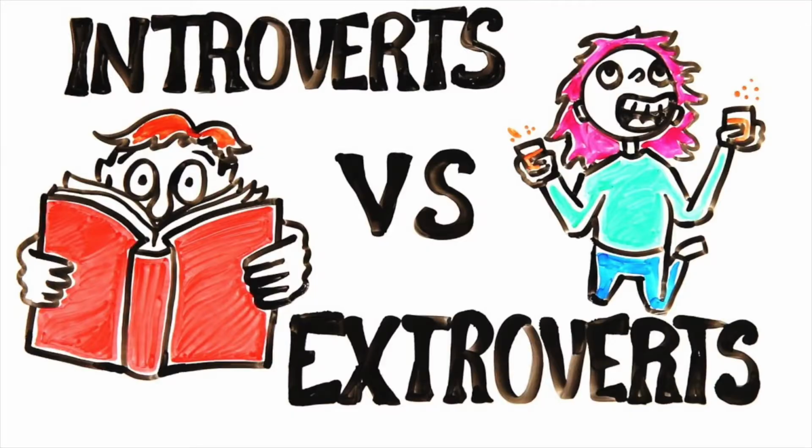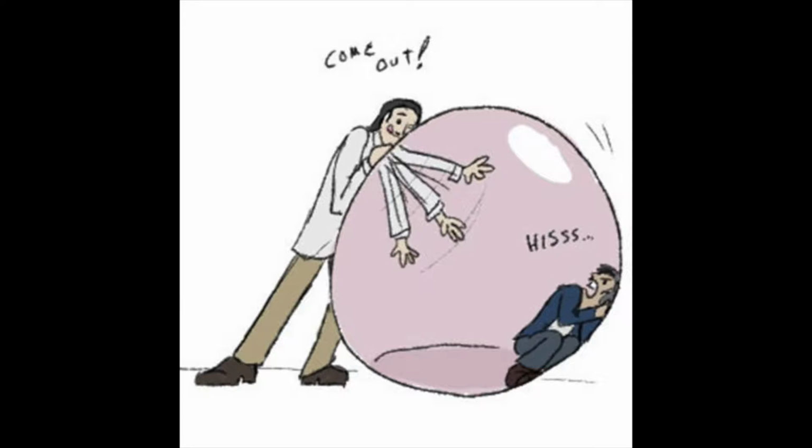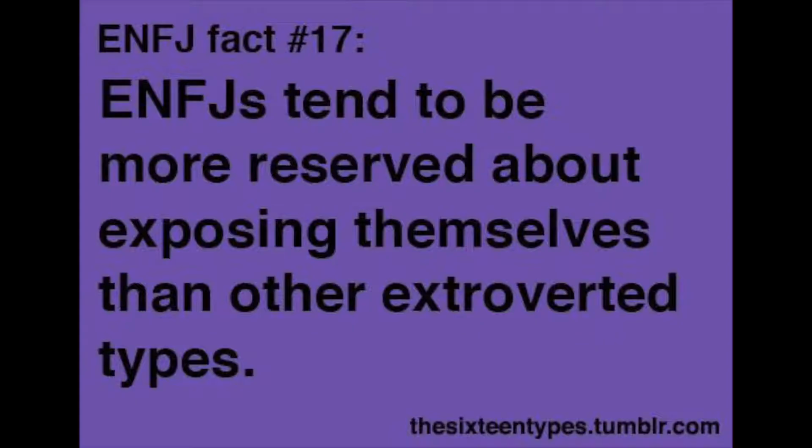I want to make a shorter NFJ video distinguishing the two types, because I've noticed that a lot of NFJ types are getting confused for each other, especially ENFJs thinking that they're INFJ because they're not loud and spastic. So I'm going to first go through the things that both NFJs, the INFJ and the ENFJ, have in common, and then some distinctions you could note to tell whether your friend, or even yourself, is an ENFJ or INFJ.